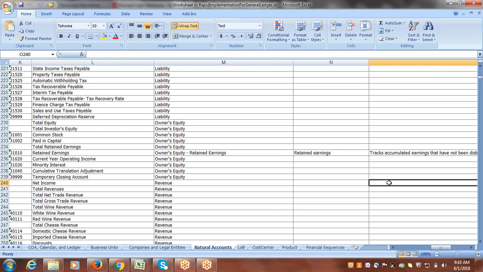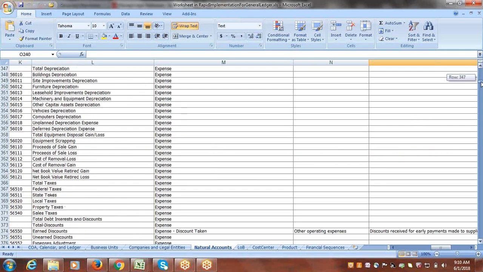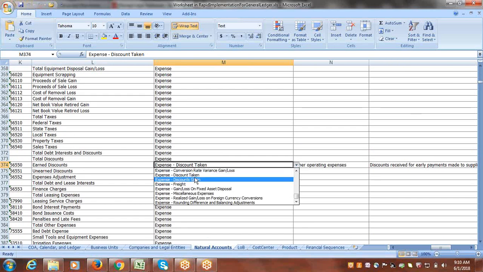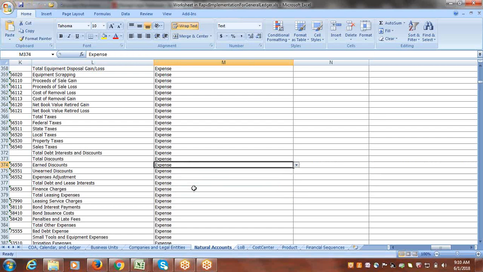For all other accounts it is not required; use this account type for the retained earnings account. That would be enough. For the rest, they are just given as sample data, but in reality not required. You can ignore it. All of these are expense accounts; you can take them as expense only. We'll be setting which expense is required as mandatory and all that. You can do it. This is how you can specify.